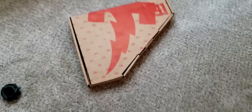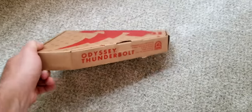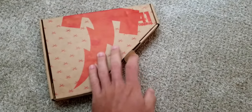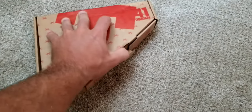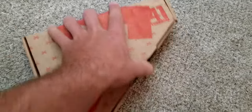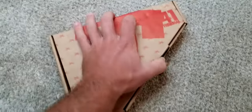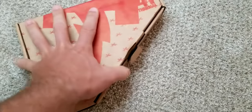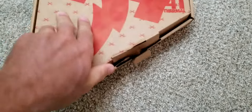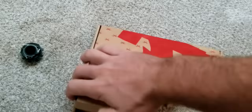Anyway, so these are the Odyssey Thunderbolt cranks. I got them on Amazon for like $178 something. So not too bad, and it comes with the bottom bracket. You can get it without the bottom bracket, but I need a new bottom bracket, so I was like, oh, I'll just get that. Okay, hold on.